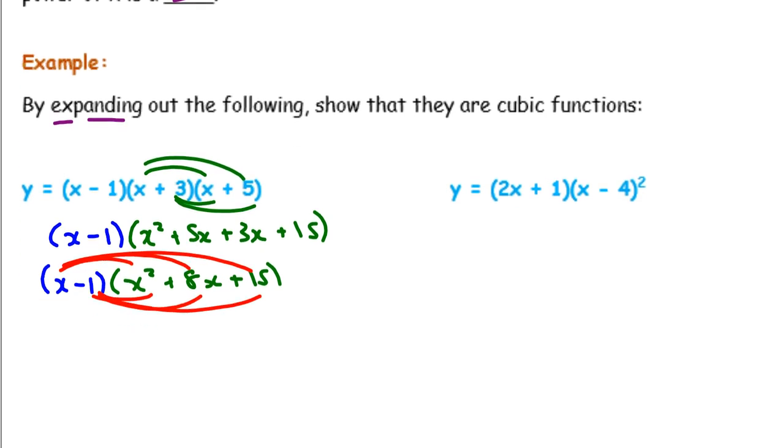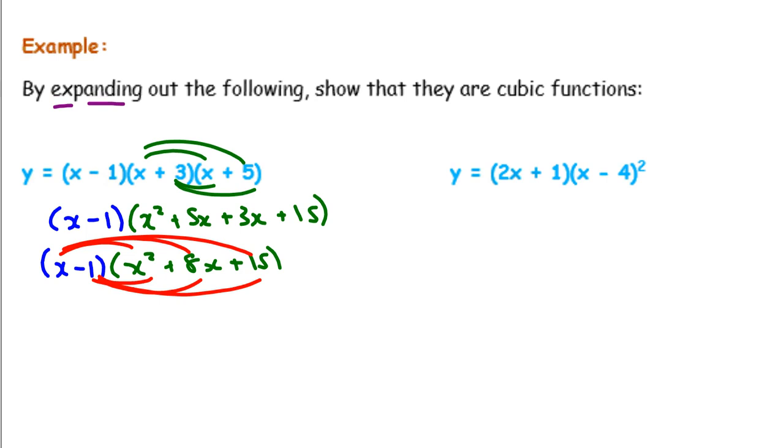The top part expanded will give you x cubed plus 8x squared minus 15, and the bottom one will give you minus x squared. What did I do wrong there? Oh yeah, of course, I forgot it was 15x. It was plus 15x. I was thinking of the next part. So the top one is x cubed plus 8x squared plus 15x, sorry. Now the bottom expanding will give you negative 1 times x squared, negative x squared, negative 1 times 8x, negative 8x, negative 1 times 15, negative 15.